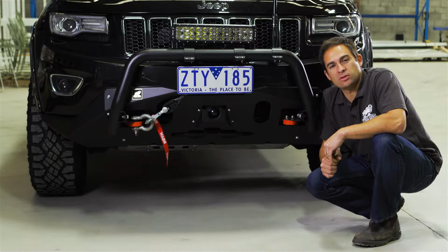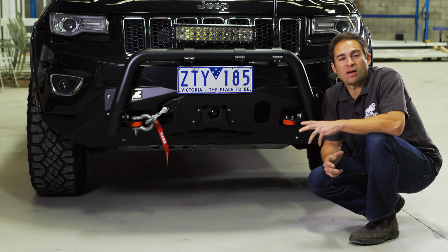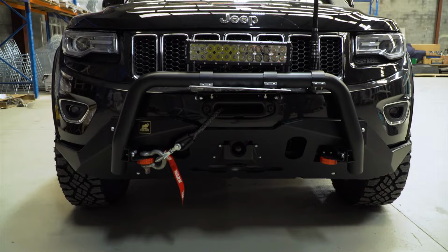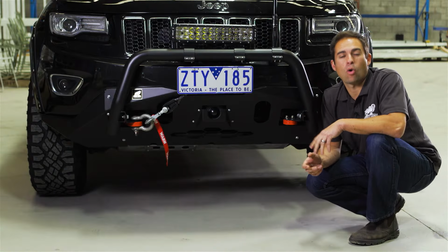This is Offroad Animal's modular front setup for your WK2 Grand Cherokee. Now, we're going to go through the features and benefits of each of these items that can be run, as you can see here, all together or separately.